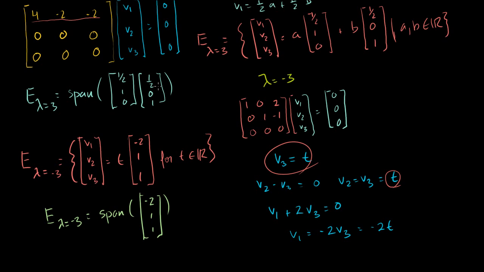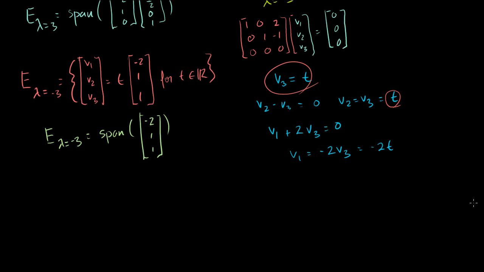Is that definitely the case? If you take minus 2 times 1/2, you get a minus 1 there, and then you have a plus 1, that's 0. And then minus 2 times 1/2, yeah, you dot it with either of these guys, you get 0. So this line is orthogonal to that plane. Very interesting. So let's just graph it so we have a good visualization of what we're doing.